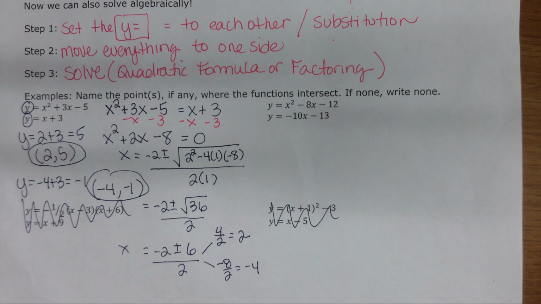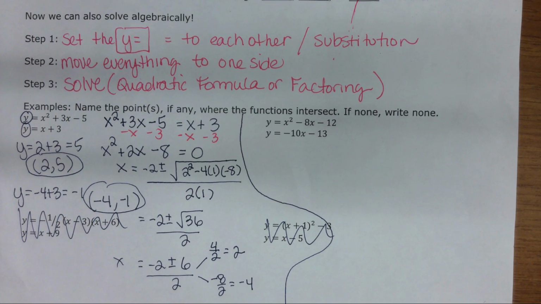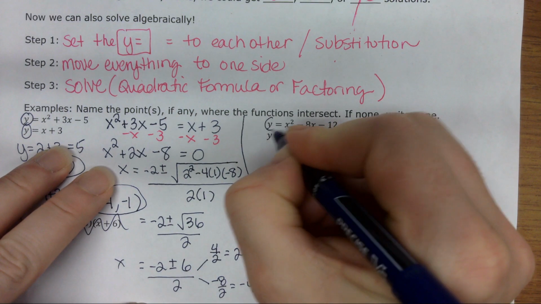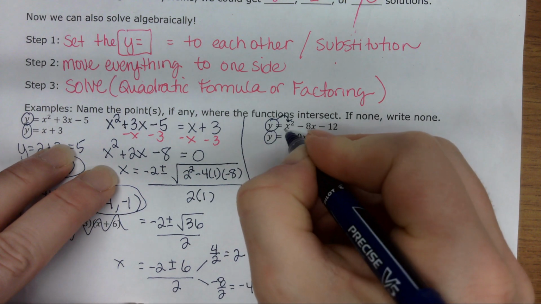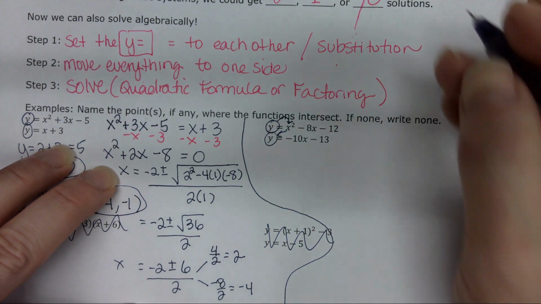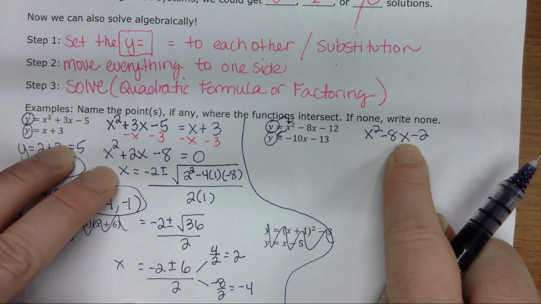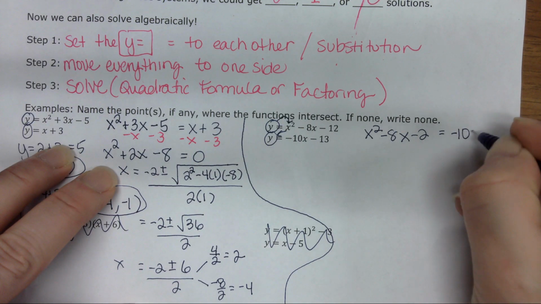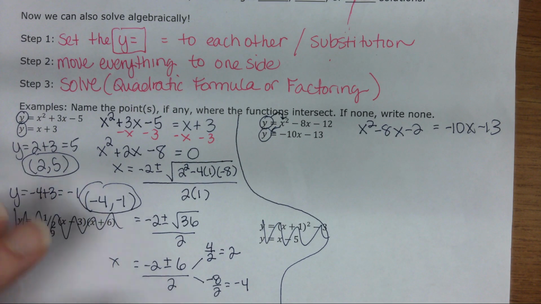Okay? Now that I showed you one, what do you think we do first? Any ideas? Some of you are starting already. Good. Because y is alone, I'm going to take what this y equals and I'm going to put it in for y down there. That's going to set these two things equal to each other. Some people like to think of it this way. This is the parabola. I want to find when it equals the line. Okay, now, would you move everything to the other side?